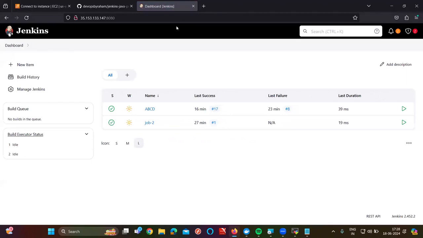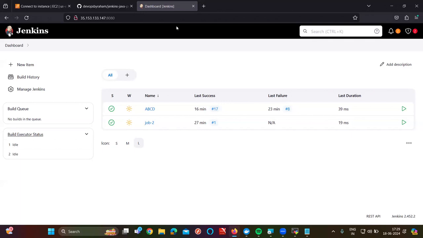Sir, in real time, if you remove the username and password, anybody can log into your server, right, sir? Then where is privacy? Where is security? Think logically. Here I removed the username and password access. That means, for example, I'm a DevOps engineer. If a developer knows the public IP address, he can still access my Jenkins server, right? That means we are losing our privacy and security, correct?